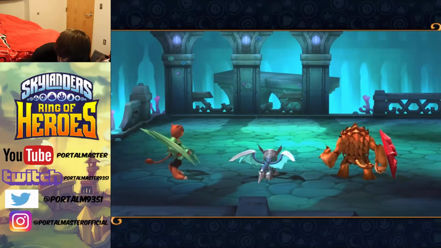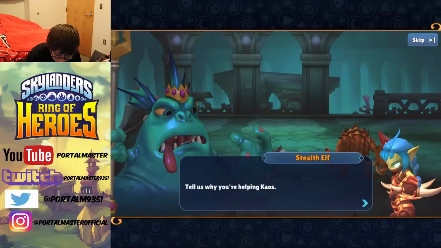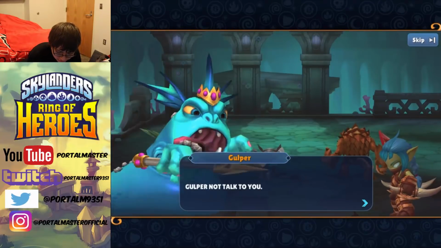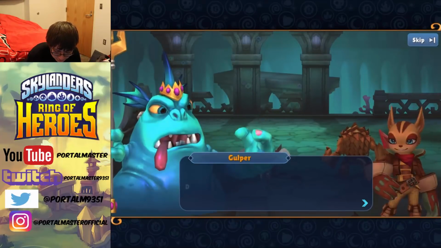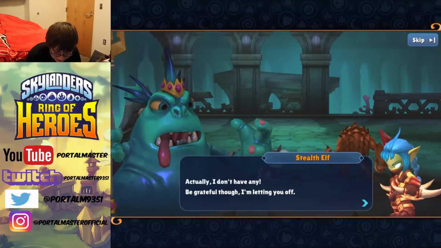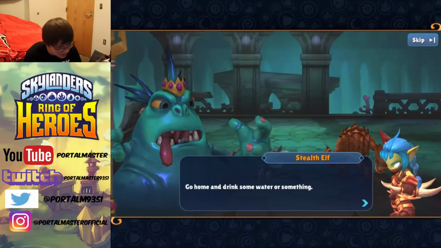Yeet. Nice. Okay. No, Gulper needs soda. Must have soda. Tell us why you're helping Chaos, and I'll give you back your soda if you aren't lying. Gulper not talk to you. Gulper just want more soda. Talk first, soda later. Doom Raider's helping Chaos. That's all Gulper knows. Now give me soda. Actually, I don't have any. Be grateful though. I'm letting you off. Go home and drink some water or something.